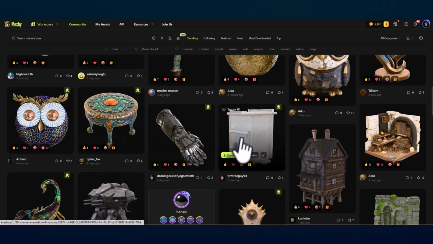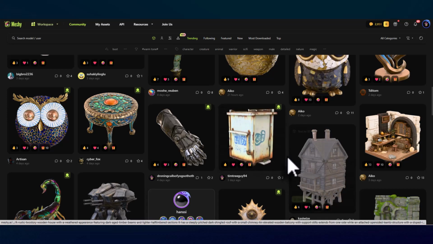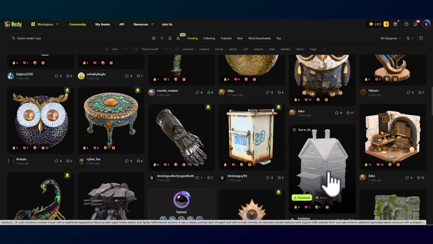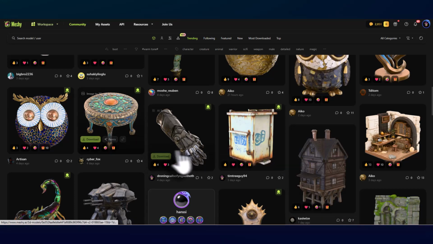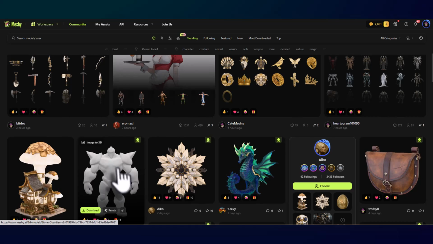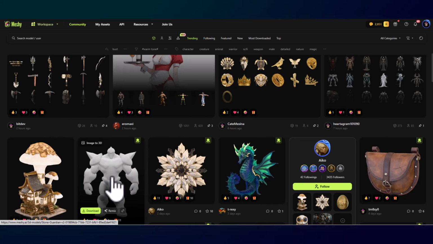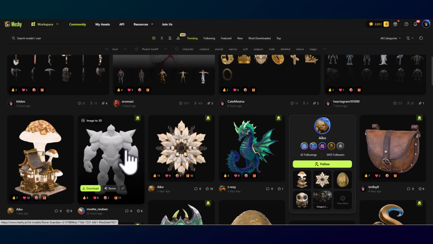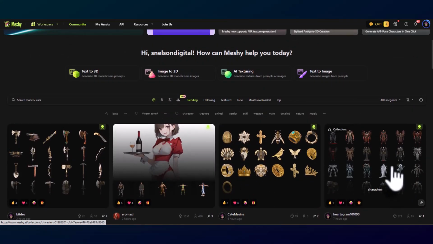If you're going to generate something like this garbage can, it would probably be okay, but if I had this house in my game, I would want it to be in the distance. However, if I had this character in my game, it'd be perfect as the character I'm playing with, or if I need to talk to one of these people.